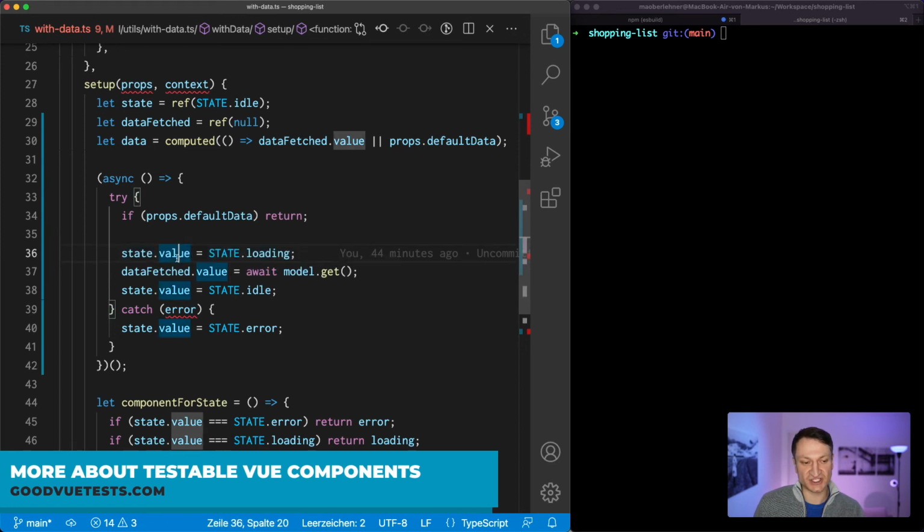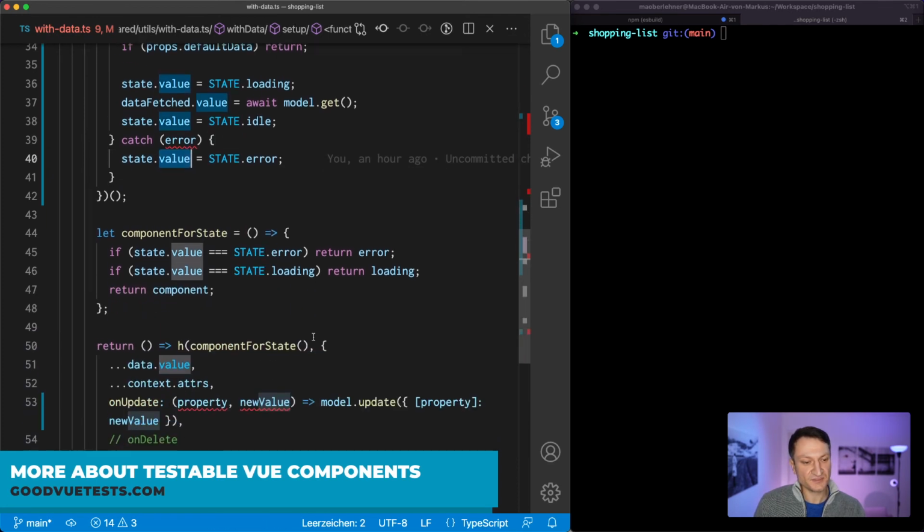So we change the state to loading. Then we load the data. So we send a GET request, or we trigger the GET method on our model. We will look at this in the next step. And this is basically the async API request. If this is done, then we go back to the idle state. And in case there is an error, we set the error state.